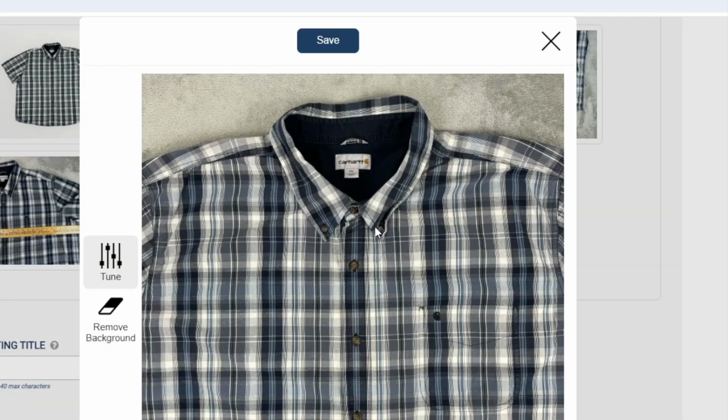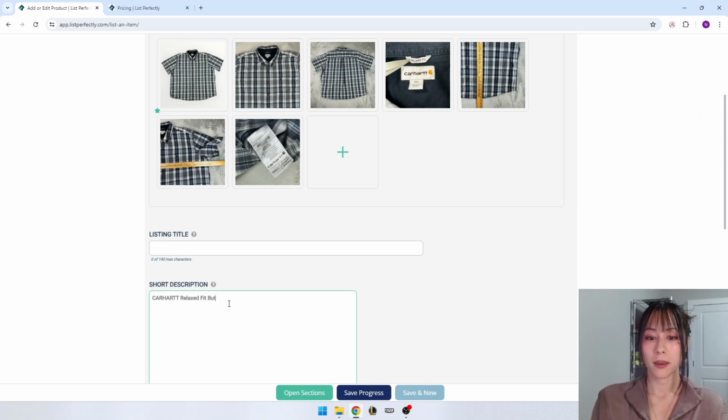Looking at this one, you see the buttons here. It buttons down to the shirt. That means it's a button down. If there's no button on the collar here, it's kind of just like a little flap. It's a button up. That's the difference. So this is button down, so we're going to write that. Button down, men's, because it's a men's, or if it's women's, you write women's. Does it have a pattern? This one's plaid, so we're going to write plaid.